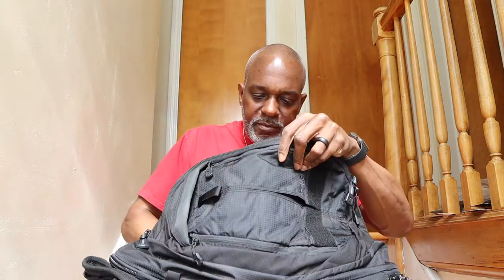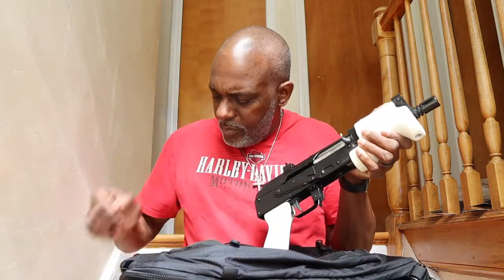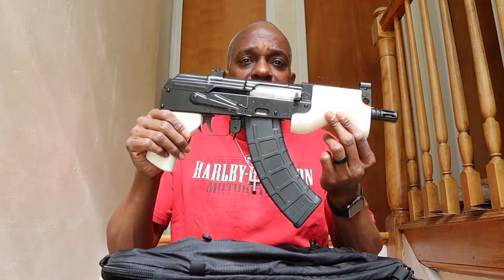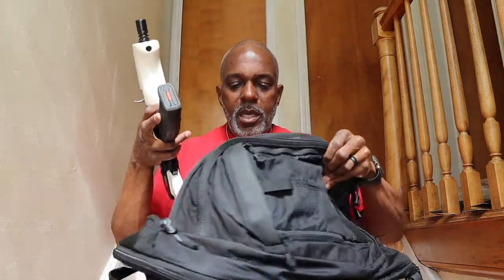And to show you what will fit in there, if you remember this one, we have the Micro Draco. Okay, now let everybody know, it is empty. Empty. Okay, as you can see, you can take this. So if you have a Micro Draco or anything that is small like this, of similar size, for the EDC Commuter Sling, it will fit in here.